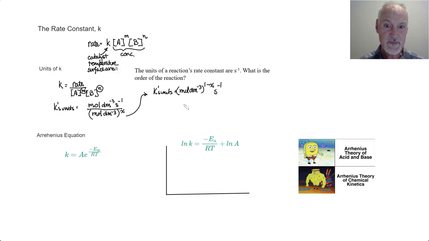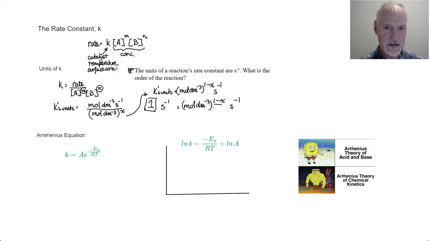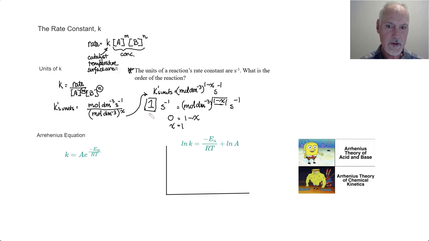That's a general expression for k's units. Let's apply that to the question: the units of a rate constant are found to be seconds to the minus one — what is the order of the reaction? We've been told k's units are s⁻¹, and they must equal (mol dm⁻³)^(1−x) times s⁻¹. That means the coefficient in front of s⁻¹ must be one, which only happens if the exponent (1 minus x) equals zero. So x equals one, and the overall order of this reaction is first order.